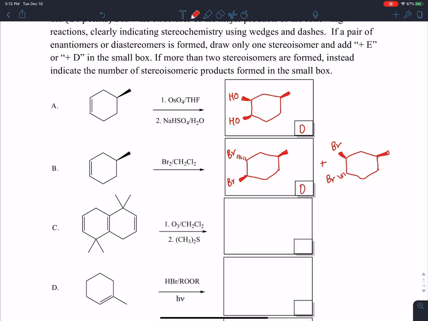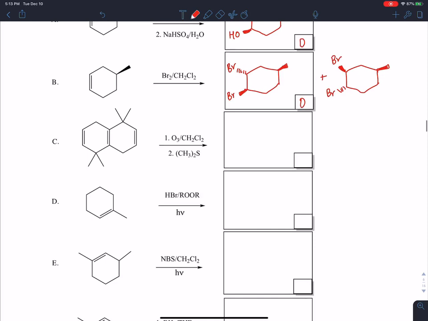These are also diastereomers. Ozonolysis, we're just going to cut through the entire thing. So this one might be weird for you. If you have more than one double bond, you're going to cut through everything. So what you're just getting is 2 of these things. We're just cutting through the entire thing like that. The second part is DMS, so we don't have to make carboxylic acids, and there's no diastereomers thing here.